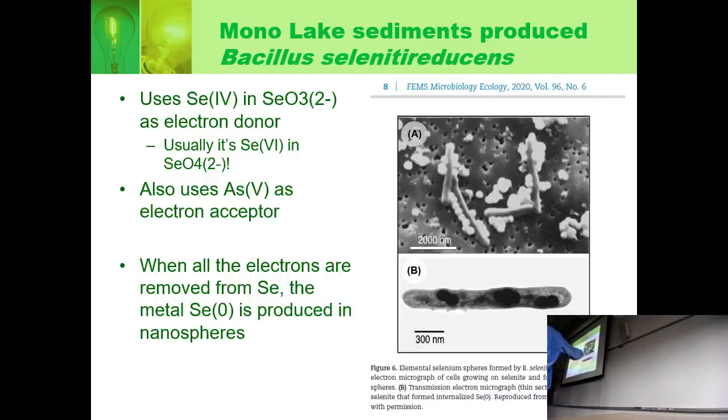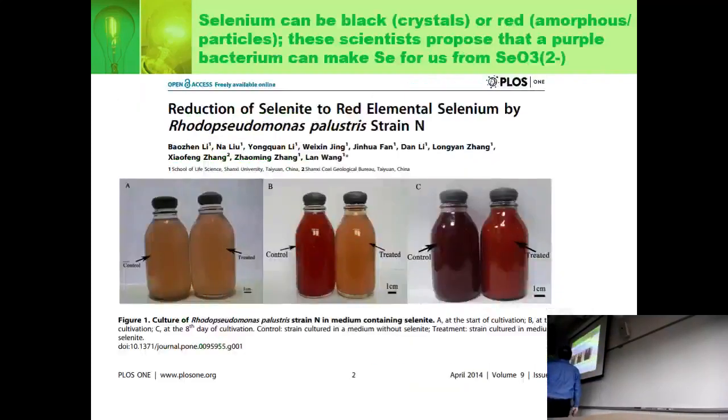They have 2 different mechanisms too. They have one mechanism for producing them outside and a different mechanism for producing them inside. They do it both ways. The final thing about selenium is it's black when it's in the tight crystalline form, but when it's amorphous, like not carefully packed together, it's actually red. And you can actually see organisms that are doing this. This is a purple bacterium, but it does the same chemistry. It reduces selenite to elemental selenium metal, and it turns red.